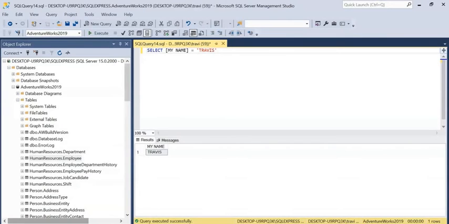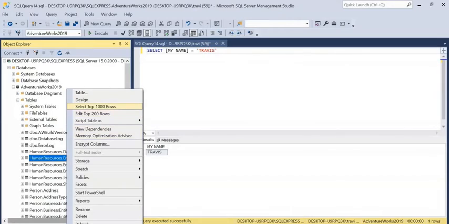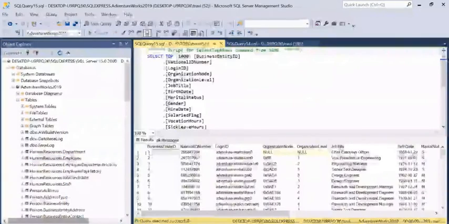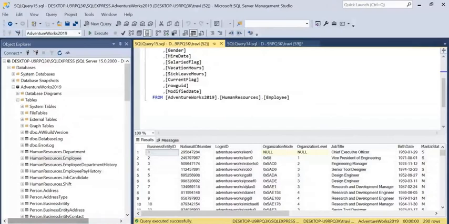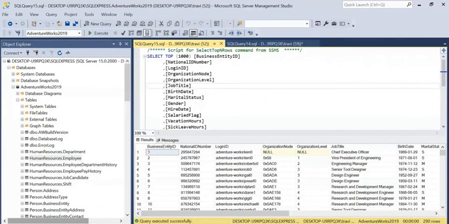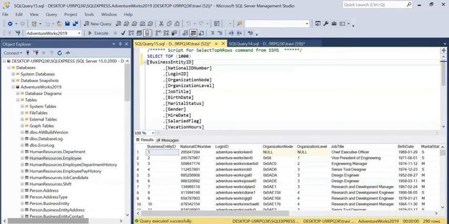But how do we include this in a query? Well, let's go ahead and use our little shortcut to select the top 1,000 rows from the human resources.employees table. And here's that auto-generated query that SQL Server Management Studio provides us. But what if I wanted to add a column to this query saying who the query author is, like me? So I'll actually add a column at the beginning of this query called query author.